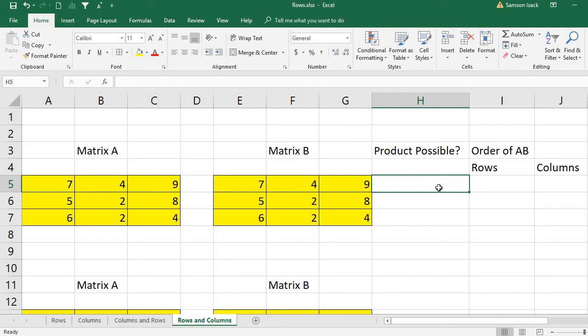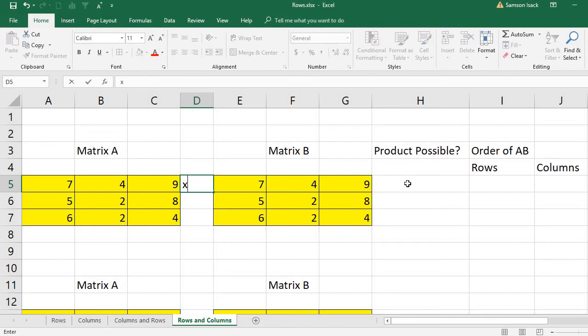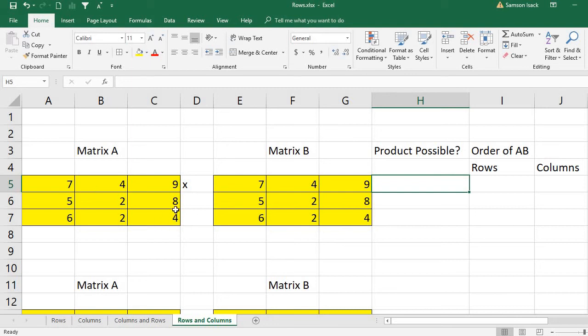For these two matrices I want to multiply, so what is the condition? The number of columns of the first matrix must be equal to the number of rows of the second matrix. Then the product is possible, otherwise it's not possible.